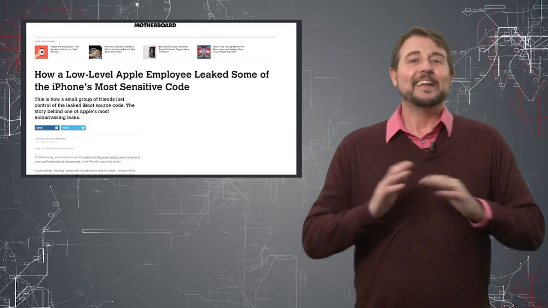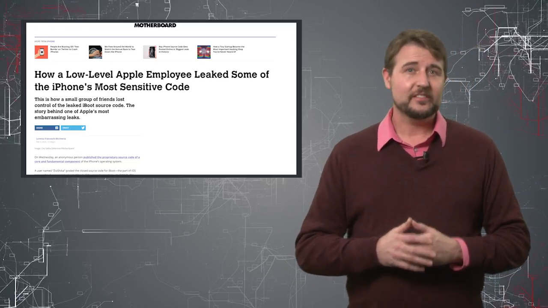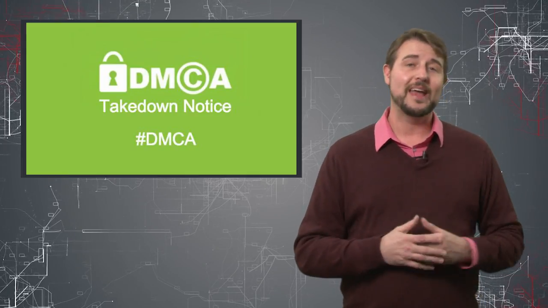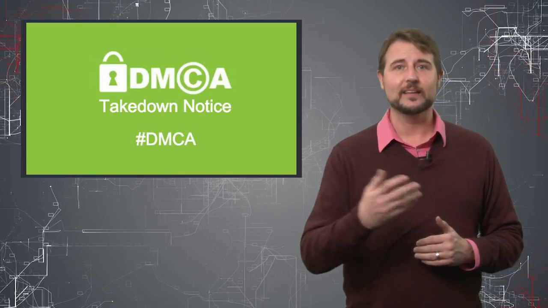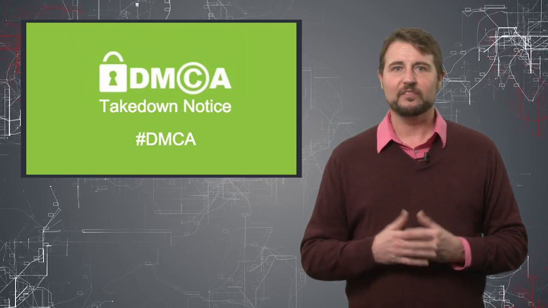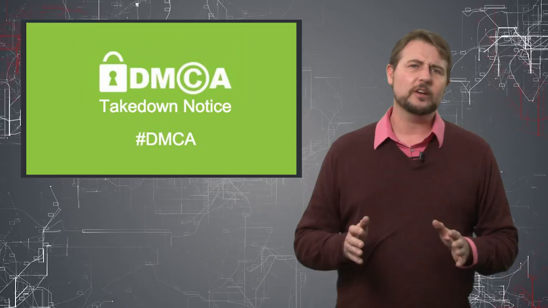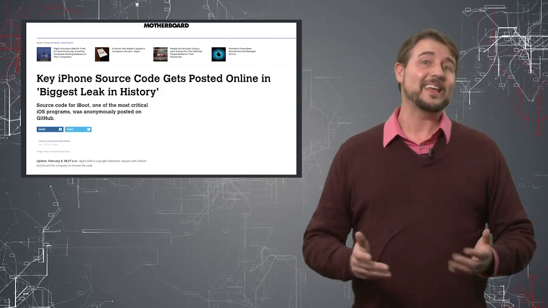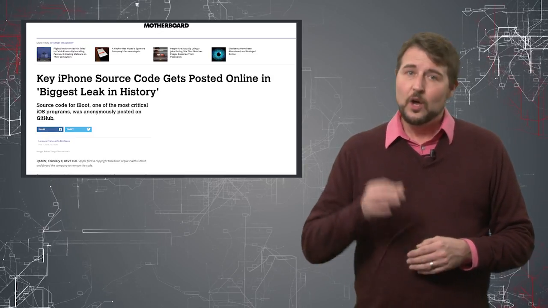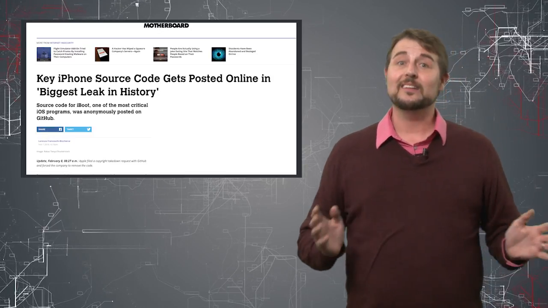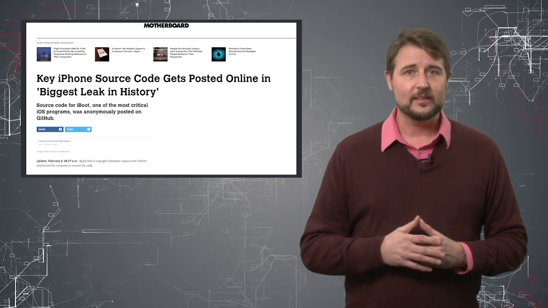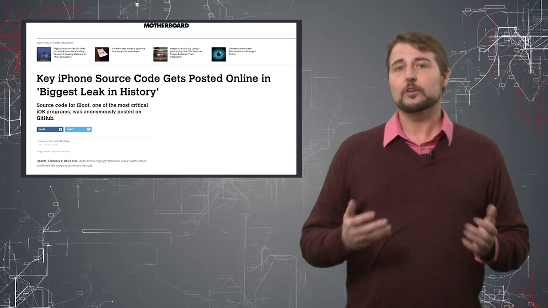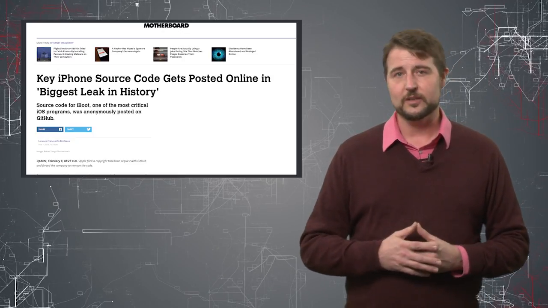for iOS. Now, by the way, Apple's been really fast to react to this. All the GitHub repositories that actually hosted this source code leak have been pulled down with DMCA, or basically copyright violation notices. So you can no longer get it at official sources like GitHub. However, as you know with any information that shows up on the internet, once something's posted to the internet, it tends to live forever. There are many other places this source code has been shared lately. It's actually still relatively easy to get.